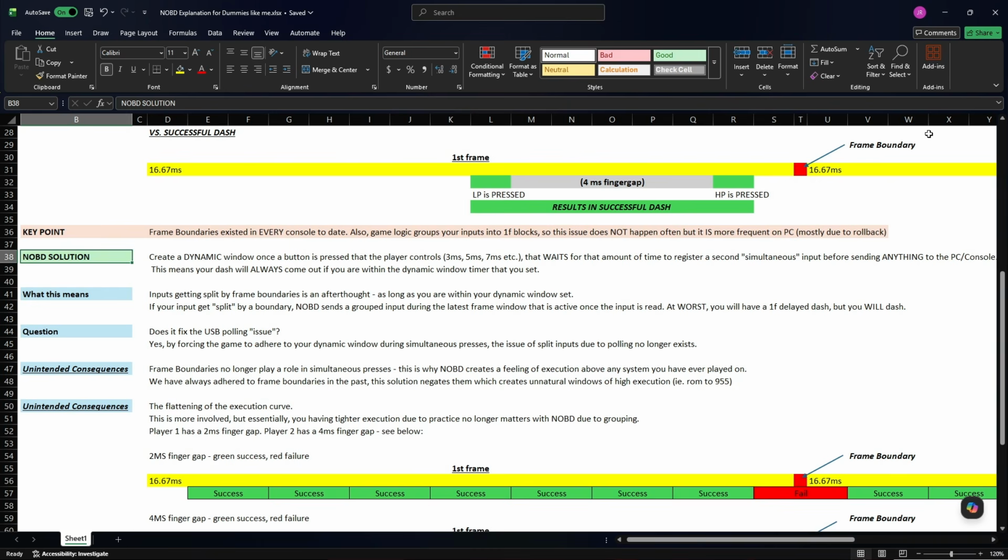And if you press within that 5 ms, it groups the input together. Now, again, this is happening before it is being sent to the console to be read. This is all happening internally in your controller. So it's grouping your input and sending it to be read, right? This means your dash will always come out if you are within the dynamic window timer that you set.